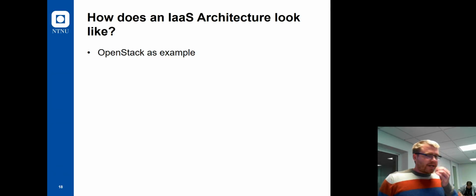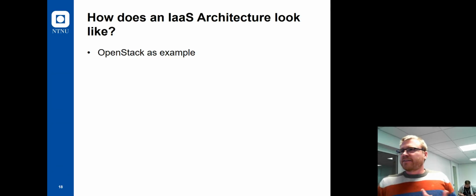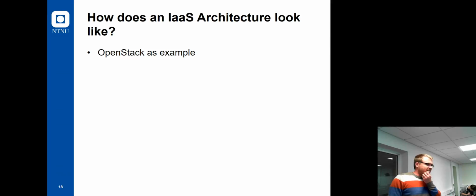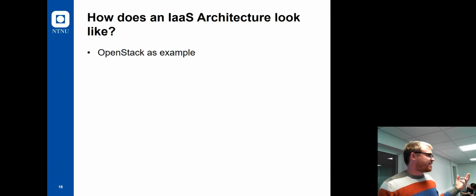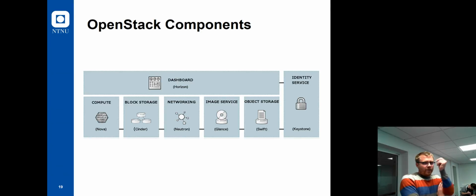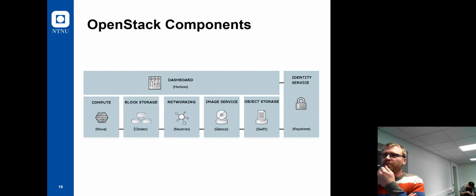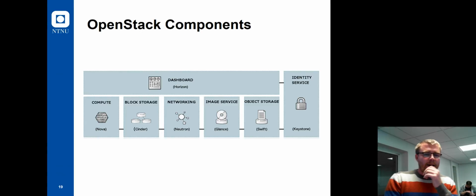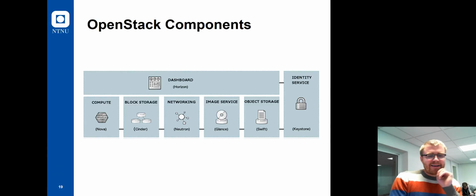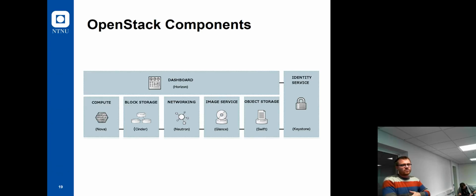Well, generally we need some sort of processing, I suspect, and a bit of RAM as well, right? So if you add those components into the mix, you kind of have hardware. If you virtualize this, you have infrastructure as a service. So that's the key idea. And we see that reflected in the OpenStack components. This is a bit of an older schematic. There's one or two modules missing, but it doesn't really matter because the core modules are provided here. So it's quite interesting to see how it's actually decomposed in practice.